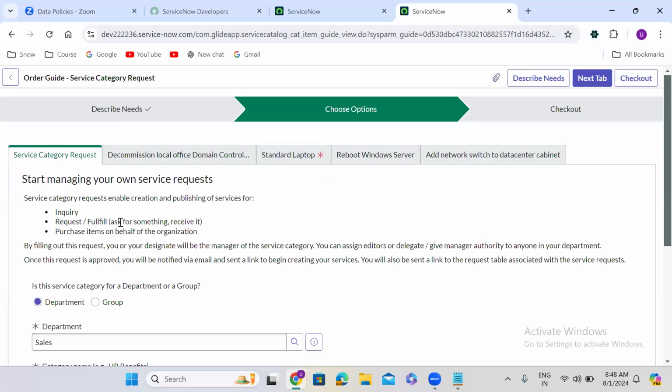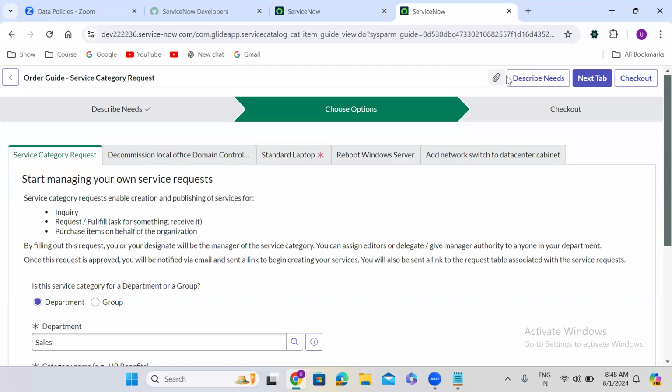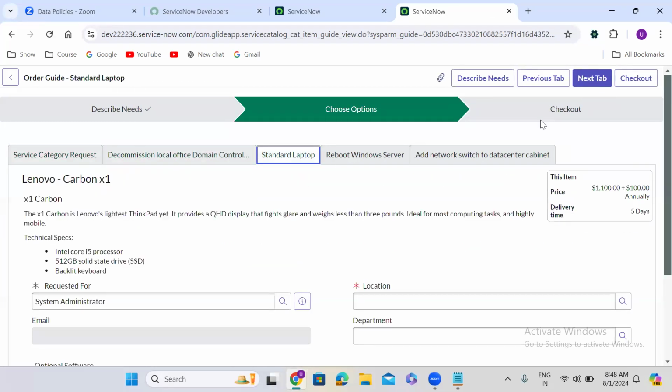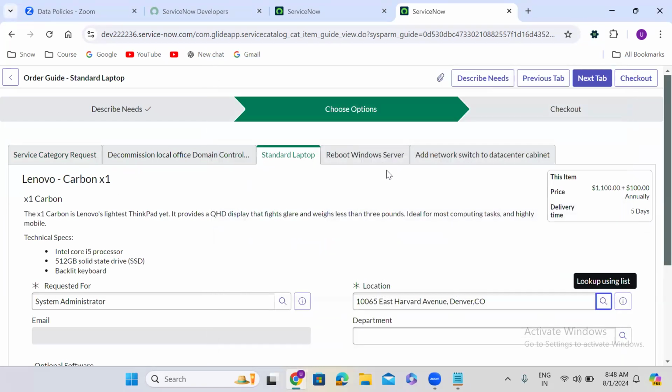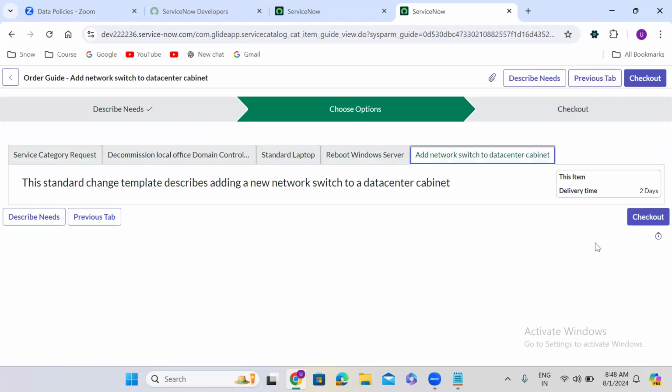One is service category request, decommission local office domain control, and standard laptop. In the standard laptop, I'm selecting the location here, and reboot Windows Server. Okay. So I'm clicking on checkout here.